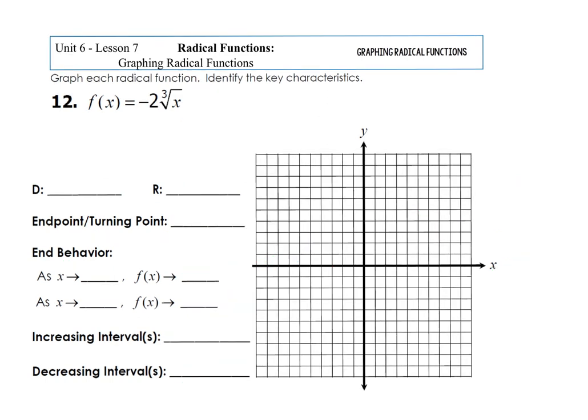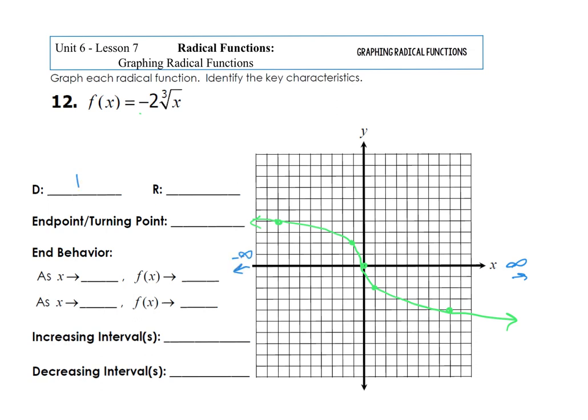Okay, and to finish this lesson off, we'll do number 12. We have a negative 2 cube root of x. So you should notice that this should be a reflected cube root function, and it's also stretched by a factor of 2. So when we type this in, we get a point at negative 8, positive 4 for x. So we're right here, and that negative 1, positive 2, 0, 0, 1, negative 2, and 8, negative 4. Okay, so like so.